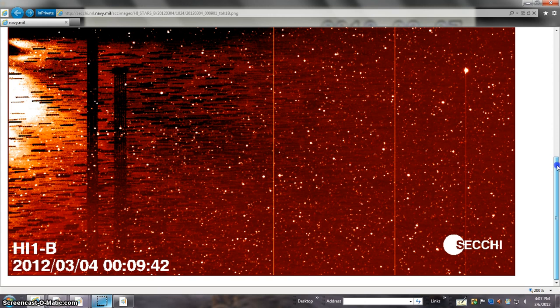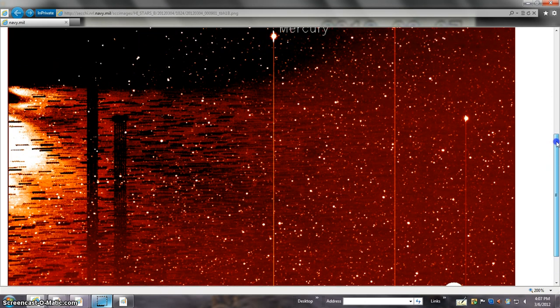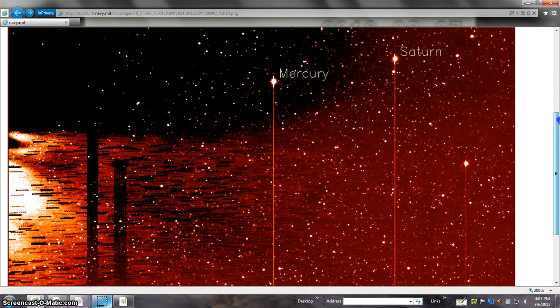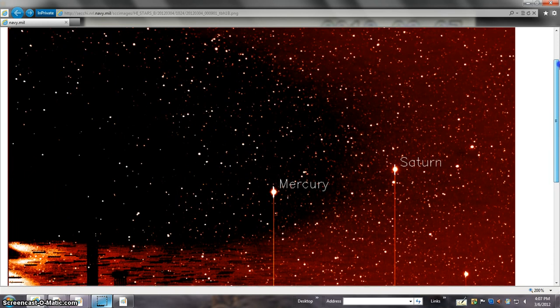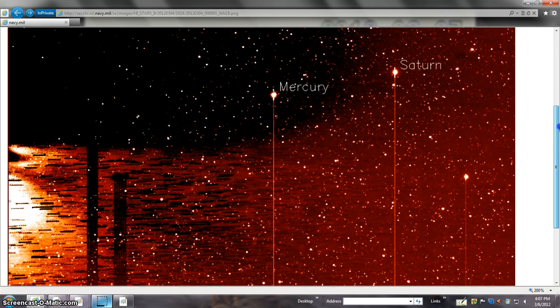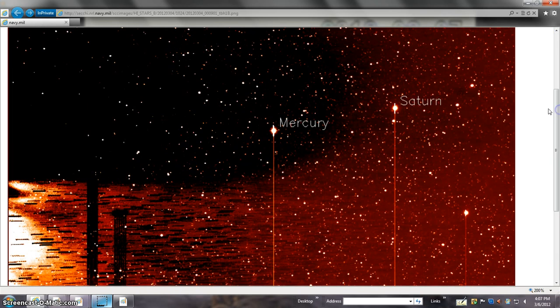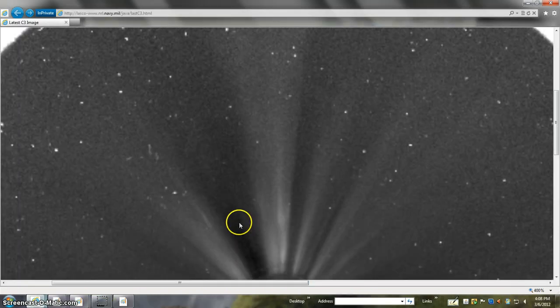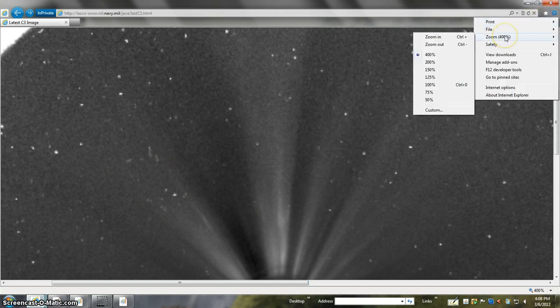No matter what, this is very interesting on this shot because of what is not shown or what is being shown. Okay, so maybe it could be what we've seen on LASCO 3 too, on B. So it'd be interesting to know, because like I was saying, that could be Mercury. Check this out. Like I was saying on today's shot here, this could be Mercury. You see what I'm saying? That could be Mercury, and then those could be these two dark planets right there. So it kind of comes together pretty cool.